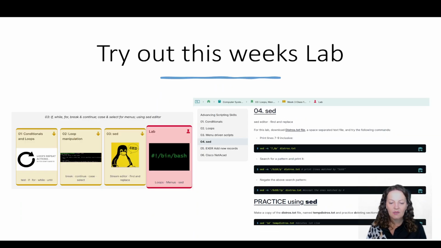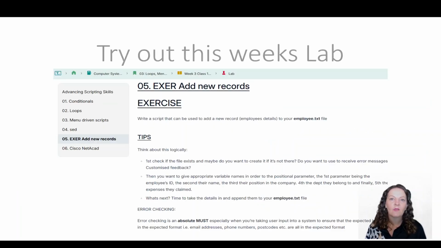And at the end of the lab, once you're comfortable with using sed, you understand what it's all about, one of the main advantages of it being that you can use it for search and replace. And now once you're happy with that, moving on, I've given you an exercise. I'm slowly guiding you, gearing you towards the bigger assignment that's coming up as well.